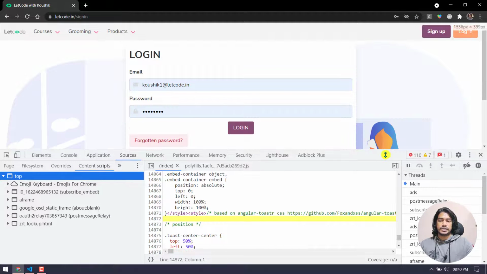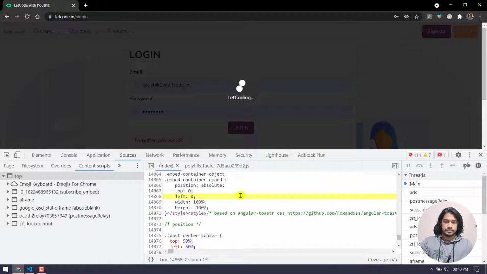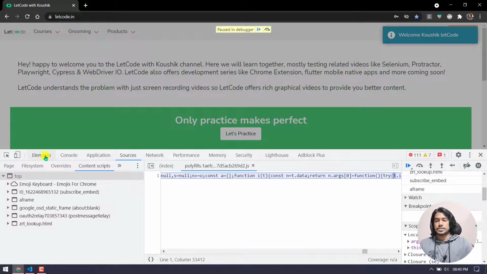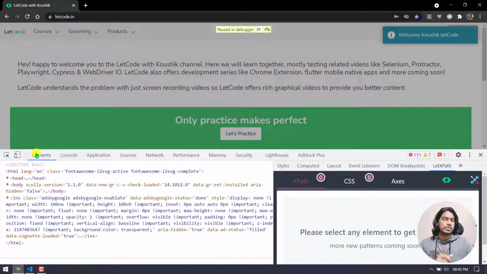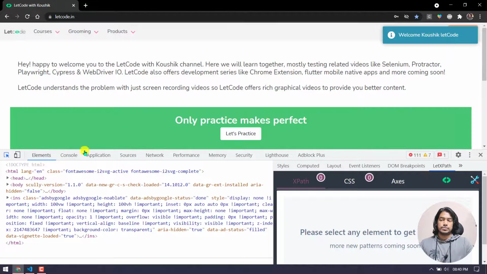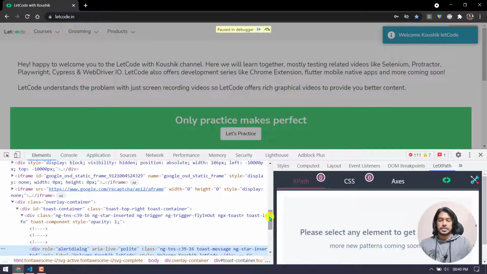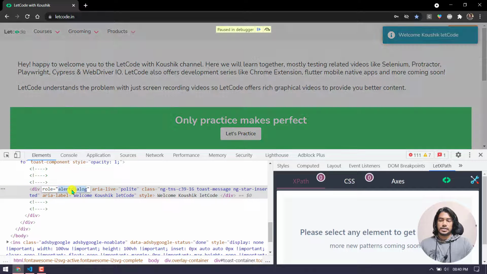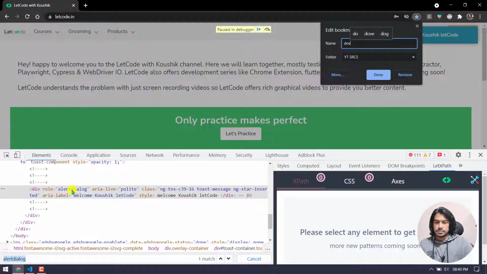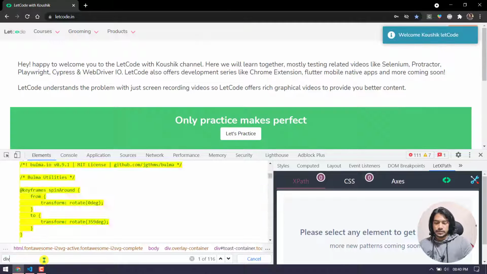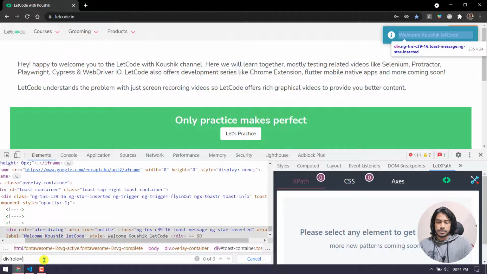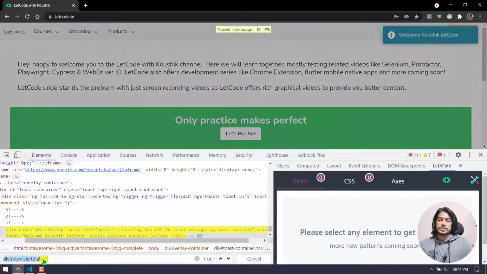I believe you know how to get the toast message element. I'll just show you again. Just click on F8, you go to source, you click on this guy, you click on F8, and your DOM will get paused. Or else I have already made a video on this. I will leave a link here, check that to know how to inspect the toast message. And this guy has a role called alert dialog, so we'll write a CSS for this. How to write CSS: div, and within the bracket we'll say role equal to this guy. Pretty much fine.